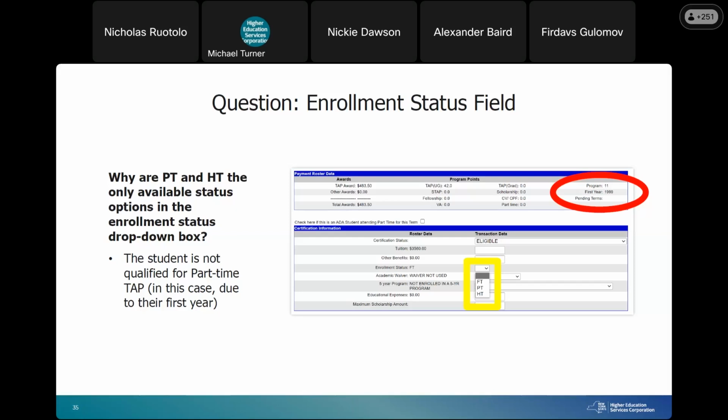The SAP evaluation is based on what they did in the prior term they received TAP, not what they're doing in the upcoming semester. So it doesn't matter if they're registered now for 12 credits. We had that example: a first time out of high school student goes 6 credits in their first term, and you give them a 6 credit part-time TAP award. Now we're looking at spring, and they want to go 12 credits. Great, God bless them, that's fine. Do they meet the SAP and POP requirements based on what they did in fall 24 to get a full-time award now for spring 25, or even to get a part-time TAP award? It doesn't matter what they're doing for enrollment or what program they're getting. All that matters is at the end of fall 24, did they meet their SAP and POP requirements? If yes, they're in good academic standing to now get whatever full-time or part-time award they're seeking for the next term. So just keep that in mind. Registration for the next term does not impact your SAP and POP evaluation, whether they're deciding to go full-time or part-time.